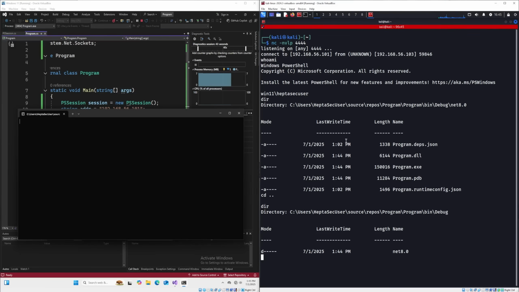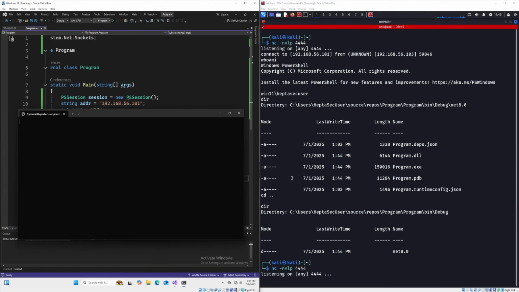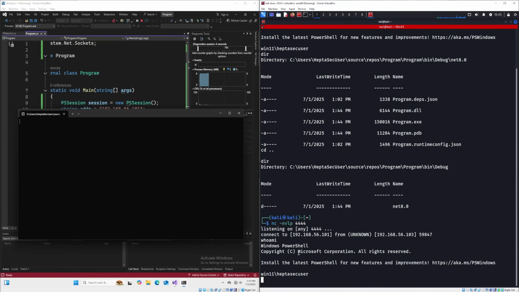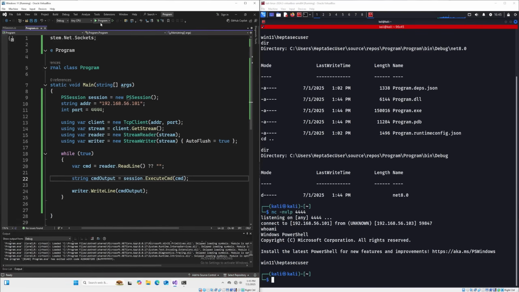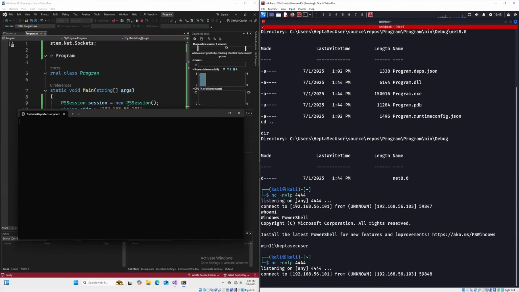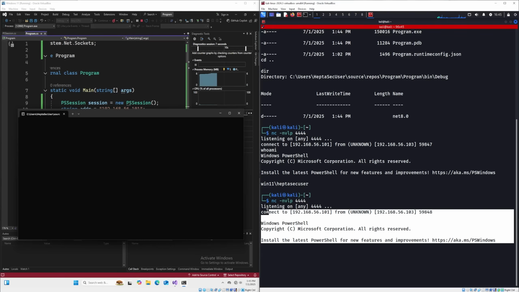We can still polish a few more things. For example, one of them, if you notice, the first command we type, it first prints this PowerShell message and then it prints our output, which is a bit annoying. What we can do to fix that is press enter once, like this. If you notice, if I hit enter once, this message pops up.